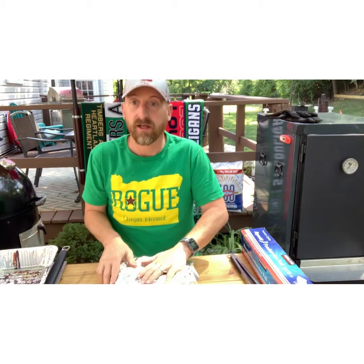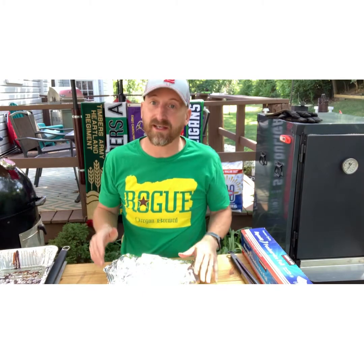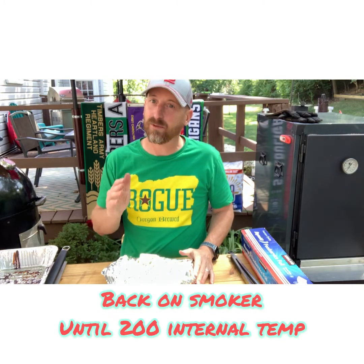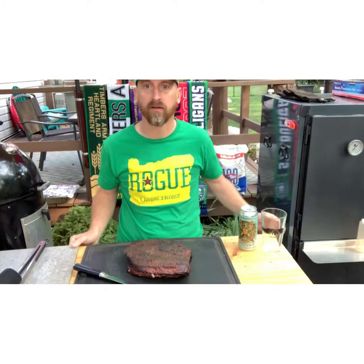All right, get a good seal on my foil. And I'm going to place it back on the smoker and let it keep going. I'm trying to get that internal temp to about 200 degrees, and then we'll see what it looks like then.